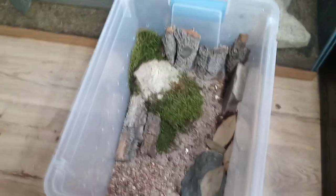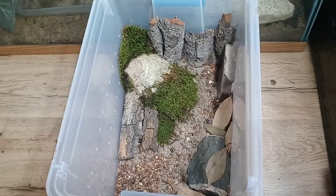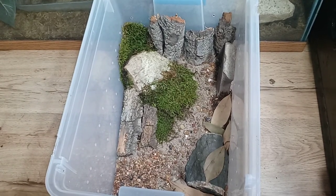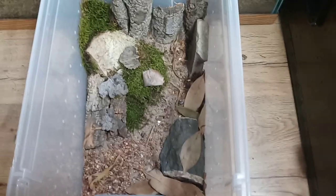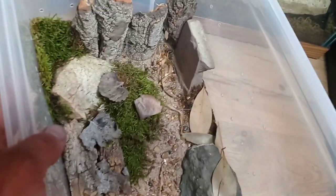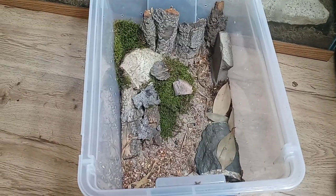Mist this upper area only. It looks like we're pretty much done here. We're going to add one more layer of the other kind of leaf litter and then introduce the centipede. This is our finished enclosure — now all that's left to do is get the Cherry Red in here. I think it came out pretty nice, better than I was expecting in my head. It looks really good. Let's go ahead and put the Cherry Red in there and see how she likes it — this one's a female.